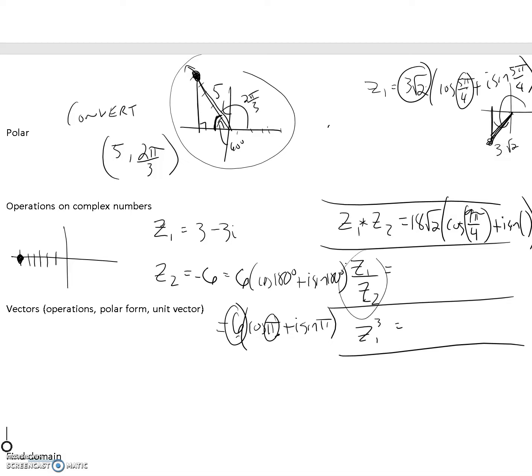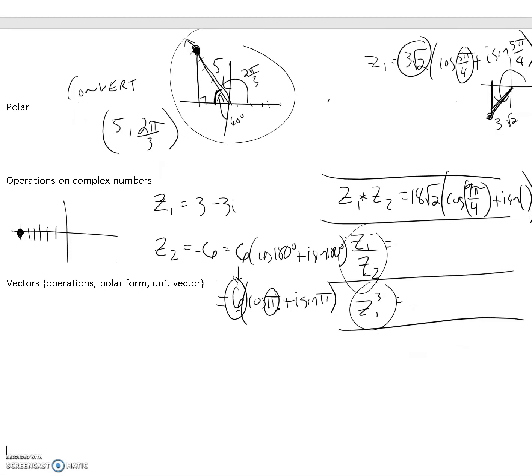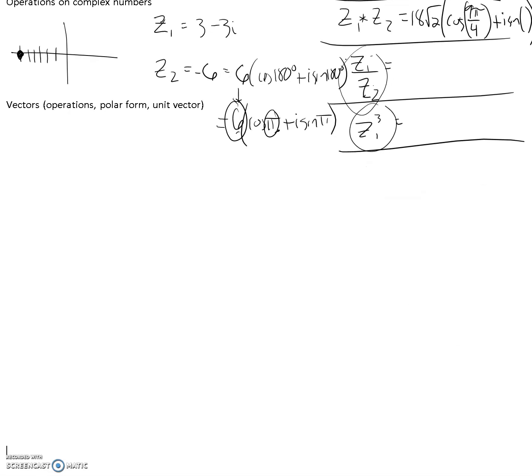Okay, so to do this one, you subtract the angles. To do this one, you multiply the angle by 3. And then the operation on the r value is the same, division or raising to a power. Okay, sticking with that, we had two forms of vectors, which is why they fell into the same category. So let me actually give myself enough room this time for vectors. I can give you a vector in this form.